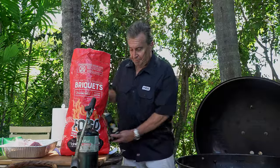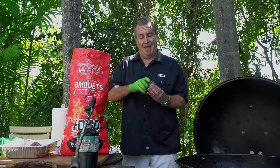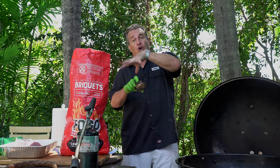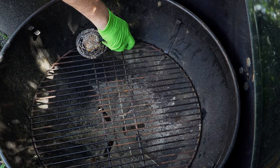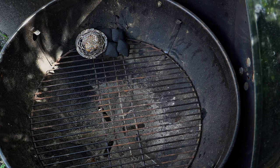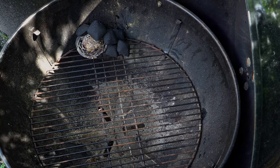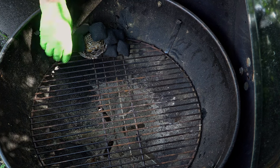First thing — some fire starters. We're going to do this a little bit differently. We're going to put these into a blazer ball. A lot of times you'll use a charcoal chimney to start this, but what we're going to do is start them inside the blazer ball, put the charcoal on top, and let the snake go from there. We want to make sure that once the thing catches fire, we have a chain of charcoal going along that stays lit. So we want to build a nice little pyramid up on top of our blazer ball to make sure it gets lit well.